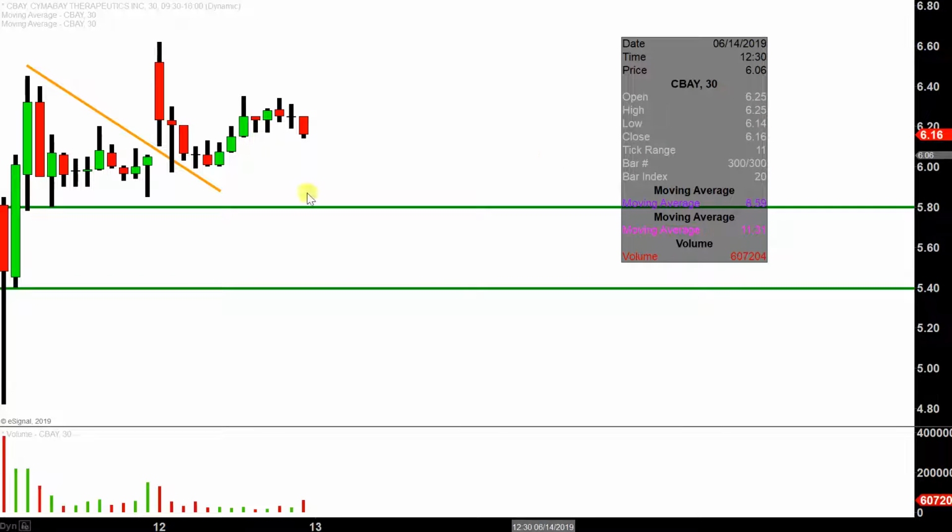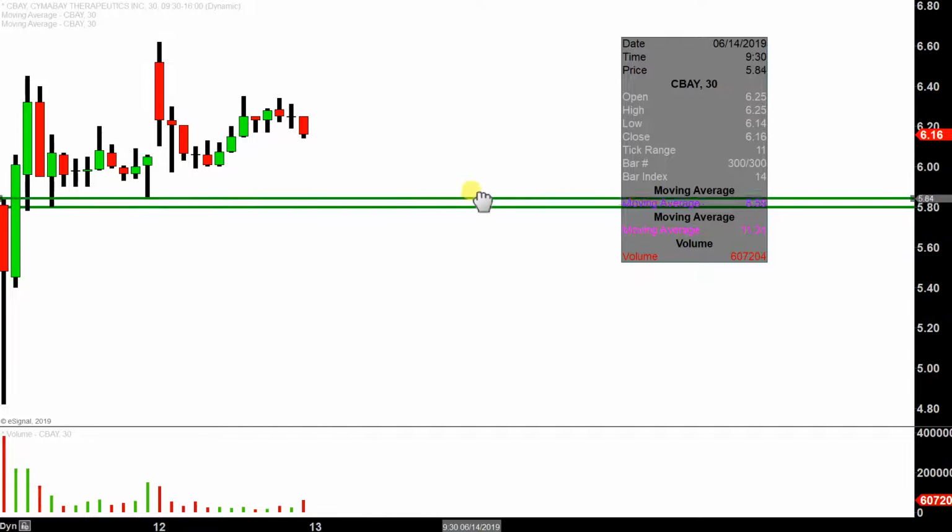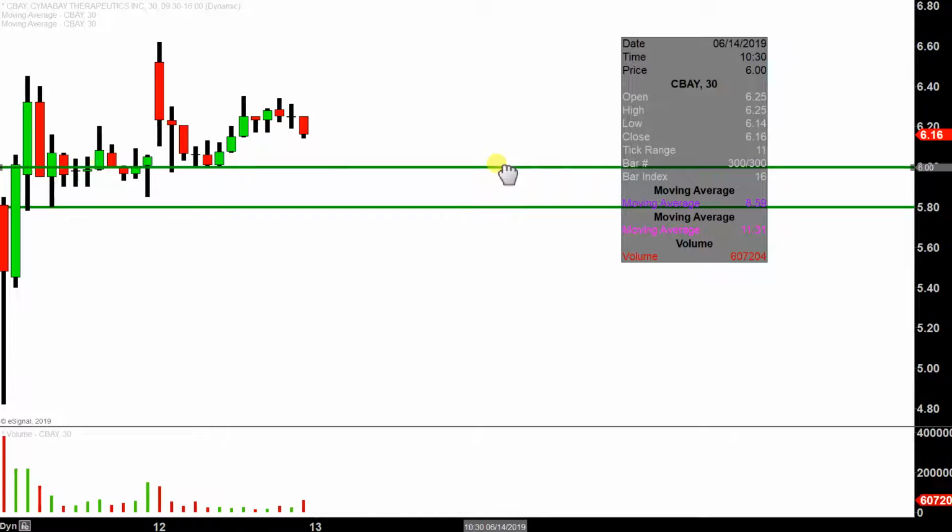So with that all being said, what I'm going to do is this level here has served its purpose. And I'm going to go ahead and adjust this level up just from a presentation standpoint. I don't want to risk causing confusion because there's lines and clutter everywhere. So move this up here to denote one of the newest areas of support. And that's right there at $6. And $6 is certainly going to be the ideal level.